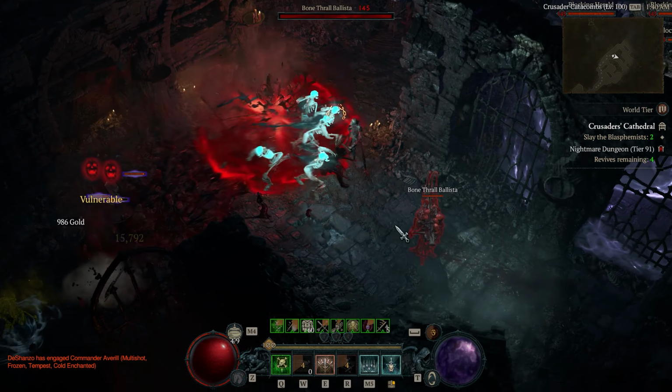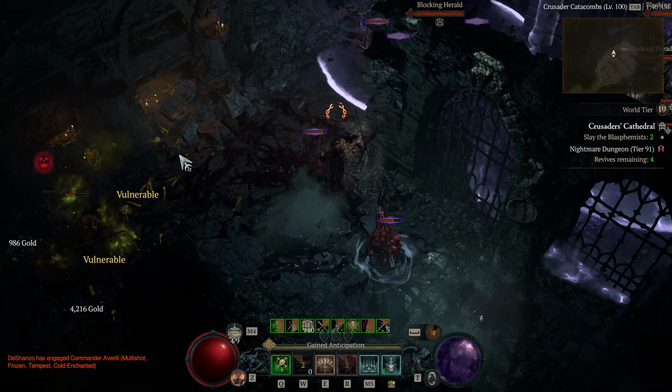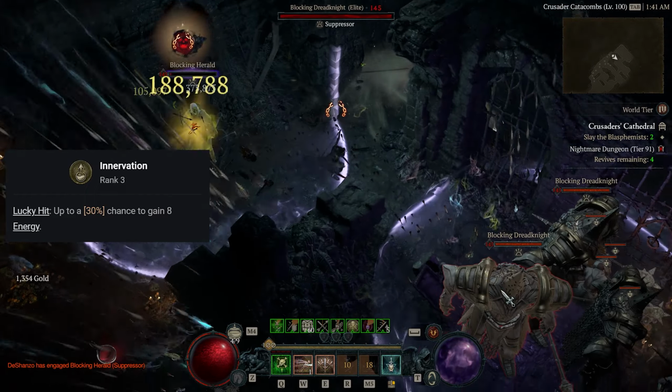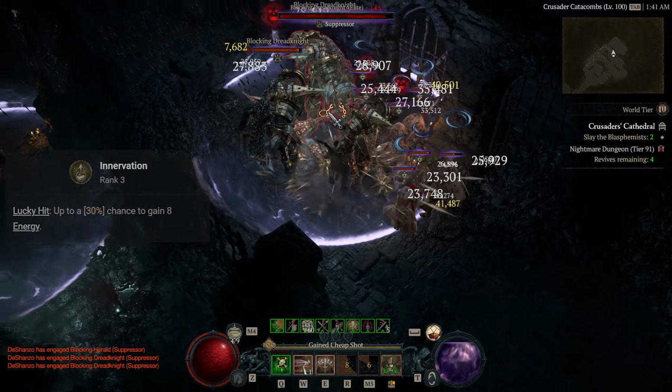As for Puncture, this is how we keep our energy up. We go a lot into Lucky Hit in this build, and Rogue's passive, Innervation, gets procced pretty often, so we can refill our energy pretty quickly.